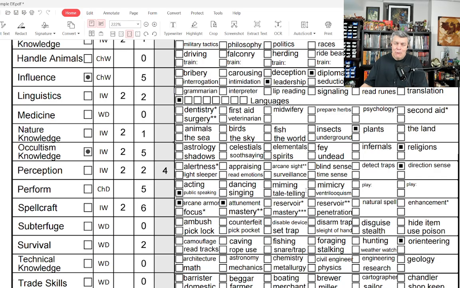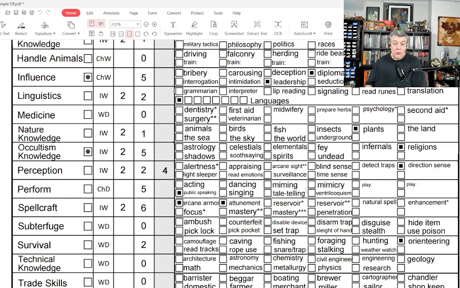So if you're thinking, well, I want to be a fighter, but I want to just have a lot of cool spells, bump up that intelligence, get a 16. Then what you could do, get a rank in your background, throw it into spellcraft, and then a rank at first level. You could start out with 6 low magic spells. Pretty neat, huh? So that is the advantage of being smart because you can learn more spells.